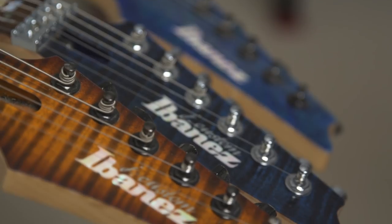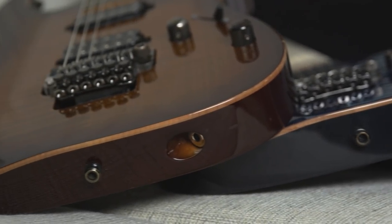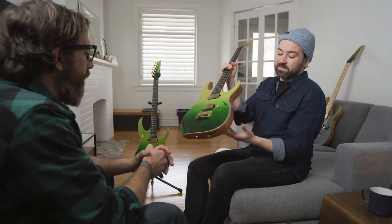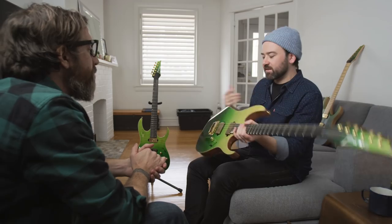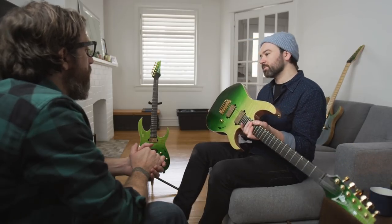I don't see your output jack. I love the J Custom series of Ibanez guitars — the very expensive hand-built ones. They always used a jack that was different from any of the other Ibanez models. Normally there would be a jack here or in the bottom, but these have a jack angled at the side. It's on the side at an angle — groundbreaking. So when you plug it in, if you're wearing a strap, you pull the cable through the strap and put it right in. It stays out of your way; you don't have to worry about stepping on it and pulling it out.